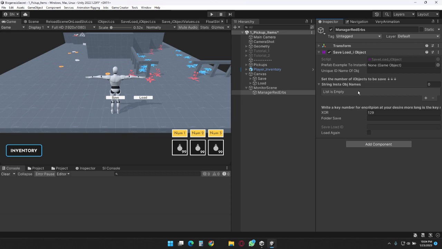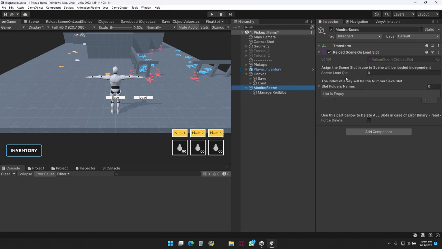And let's do some stuff now. The monitor here has to be the only one script in the entire project. And this will actually redirect the slot scenes whenever you pass from one save to another save and at the start of the game. This will be the scene load slot. We will say number 1 because we will save it in number 1.